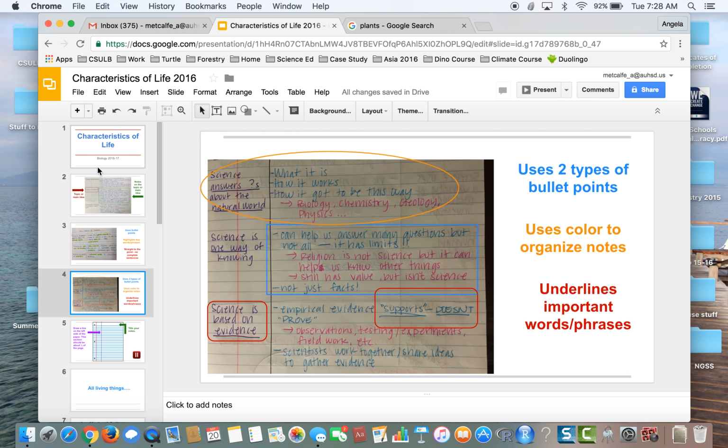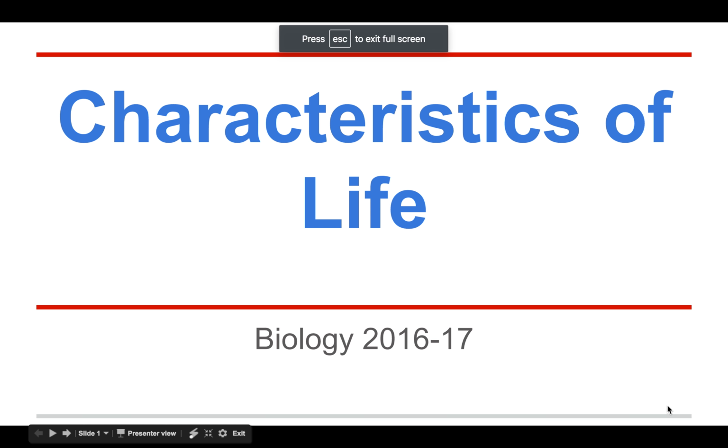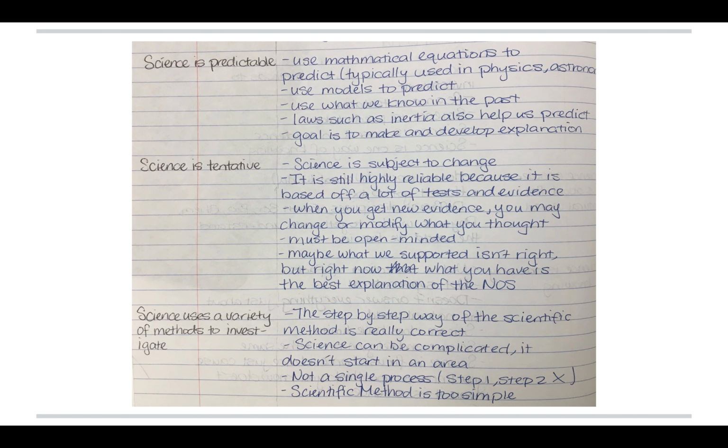Hi guys. We're going to get started on our second round of flip notes, and these notes are on the characteristics of life. Last time we took notes, we used Cornell notes, and I would like to stick with that for this round, just so we can make some improvements. So I saw some good things and I saw a lot of confusion. I want to point out the good things, so maybe you can take that as an example and maybe move your notes in that direction.